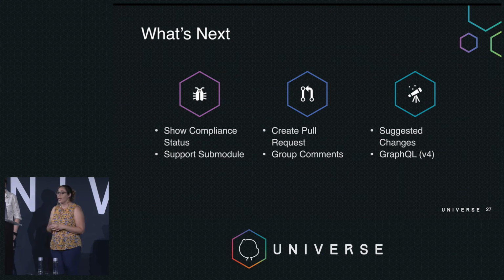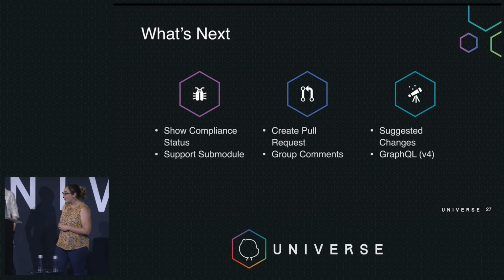And then thinking about the future, I don't know if you saw the keynote yesterday, but suggested changes inside of your editor could be even more powerful than it is on .com. By having the ability to actually test those suggested changes before you make that suggestion, we think that that's a really powerful feature that we're working towards. And eventually moving on to the GraphQL API, which is GitHub's V4 API.